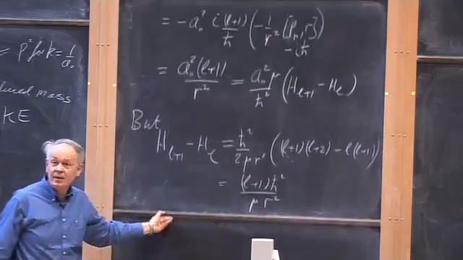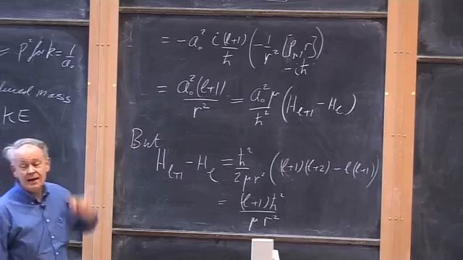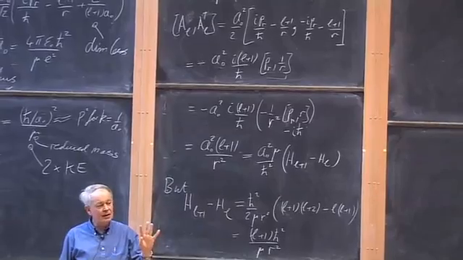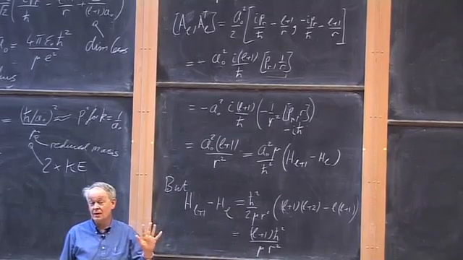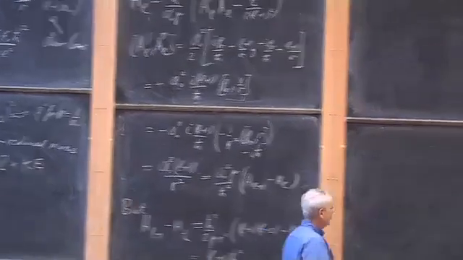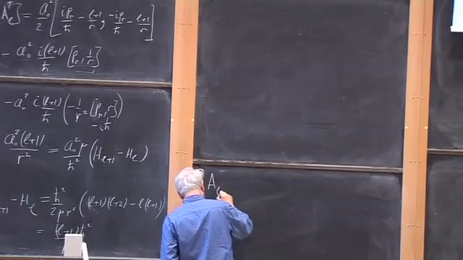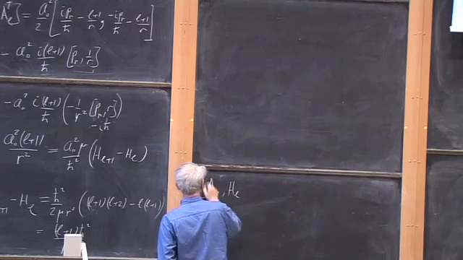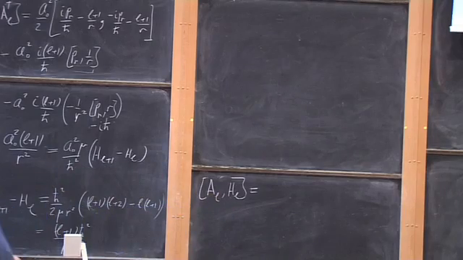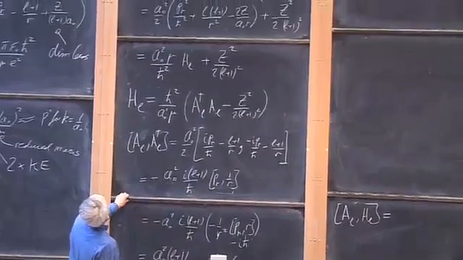All right, what was the next thing we did in the harmonic oscillator? Having got the commutator of the A and the A dagger, and having expressed H as a product of A and A dagger, the next thing we did was use these results to calculate the commutator of A with H. So that's what we do now. I will do it here so that we can see our results. So I want to calculate the commutator of A_L with H_L. And I can do that by expressing this H_L. You see, H_L is basically a product of the A's. Now, I've only got to locate the wretched product. It's at the top there, isn't it?